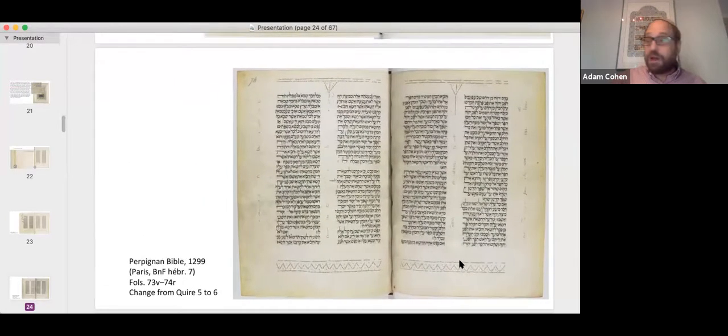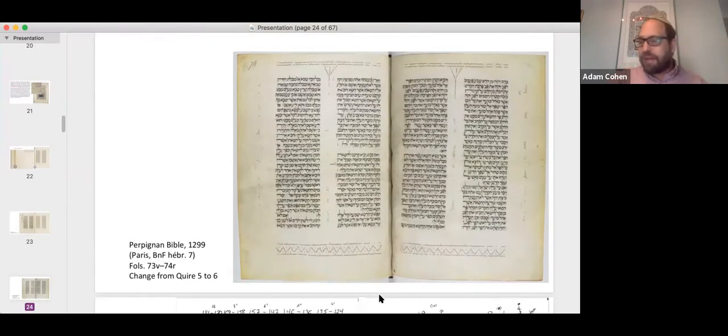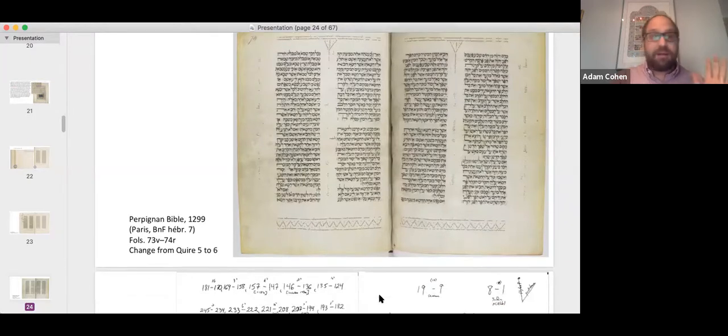And scholars like Dahlia Ruth Halpern and Michel Ducamp have demonstrated to us very clearly how in many of these Iberian Bibles, the makers were exquisitely sensitive to what happens when you change from one choir to the other, and they worked very diligently to make decorative Masora across two facing choirs so that when the book was put together, they would match and provide a harmonious visual experience to the reader. It also helps the binder put things together. Okay, but that is not something we see in Kennicott.